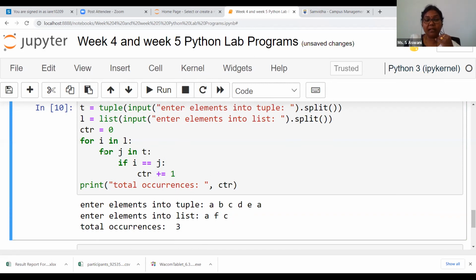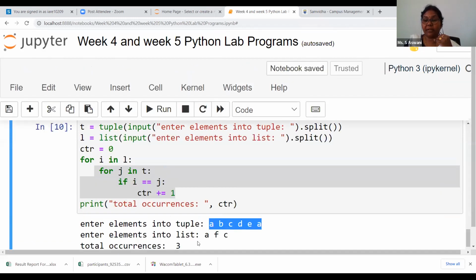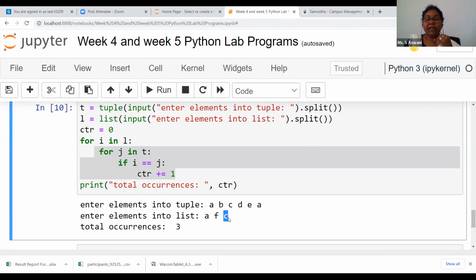Once that tuple is over, then it goes to the outer loop, for I in L. That means the second element of I is F. That is compared with all the elements of the tuple. If there is a matching, if I is equal to J, then the counter is incremented. Third time I becomes C. It is compared with all the elements of the tuple.